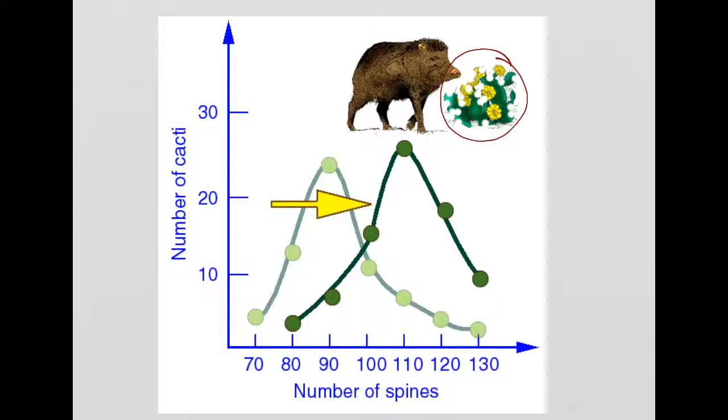come back 10,000 years later, and we will have seen that this whole population has shifted towards having a greater number of spines, which you could imagine makes a lot of sense because if this hairy dude here, this chowing wild boar, was eating you, the more spines you had, the less your predation impact would be. And so those that had more spines would survive and reproduce. And as long as the spine number was heritable, then you could imagine that there's going to be a lot of pressure to increase the spines over time. So natural selection forced this in one direction. Again, a perfect example of directional selection.